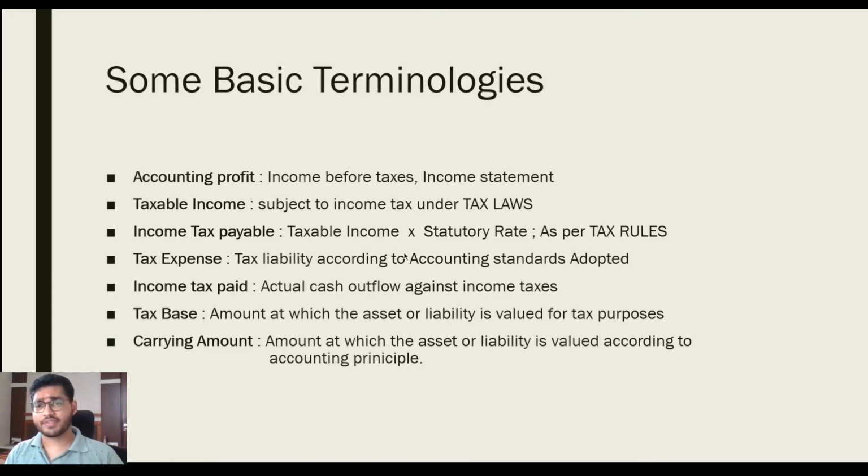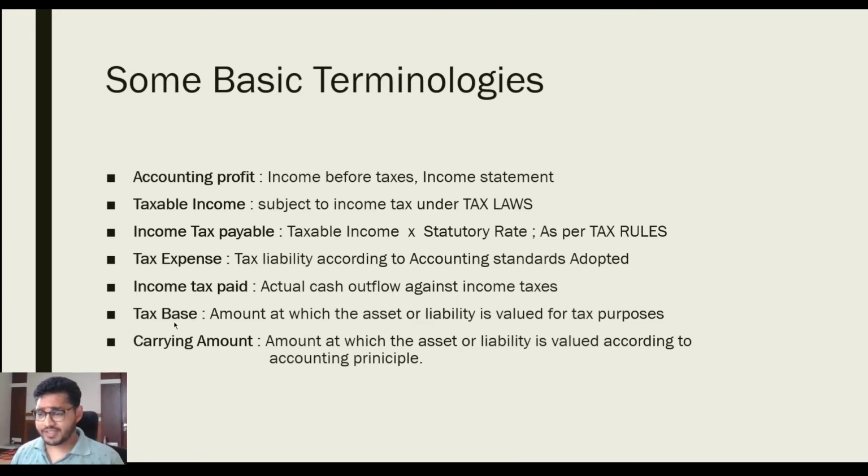Next comes tax expense. Tax expense is the tax liability according to the accounting standards adopted by the company or organization. In the case of India, it might be Indian accounting standards, or in the case of US companies, that is generally US GAAP or IFRS. The other is income tax paid. This is nothing but the actual cash outflow that happens when we pay income tax to the income tax authority.